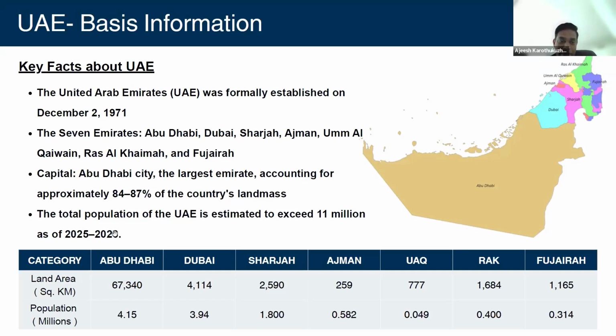If you see the comparison with Dubai, it is at least 5% of the overall area. But population-wise, Dubai and Abu Dhabi have a similar population trend. This is one of the major reasons Dubai has higher transactions in real estate and more residential projects, because of this population difference. Let us go to the next slide.